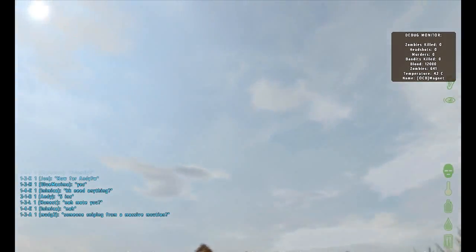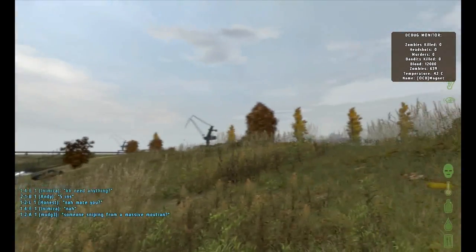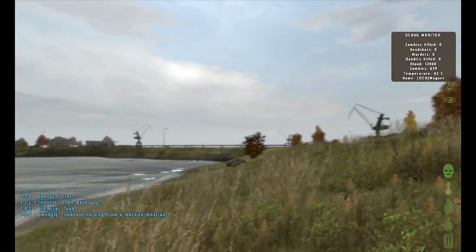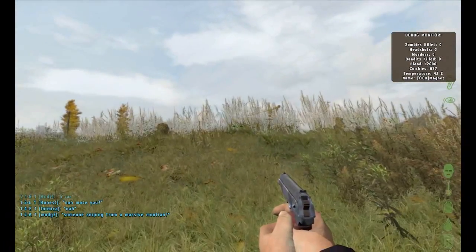On the left you can see a lot of text going through. That's just information which is put up by the game, and also other players in the world who are communicating.